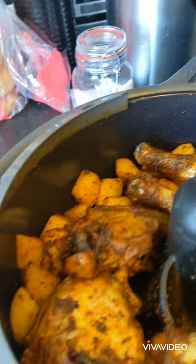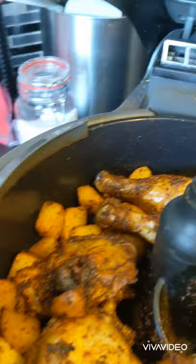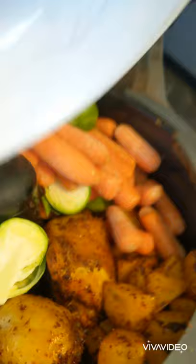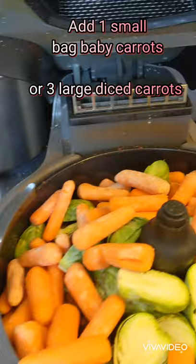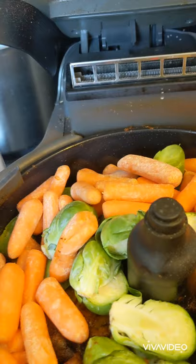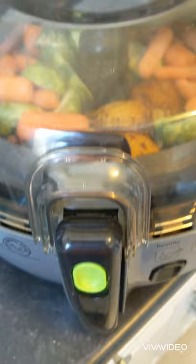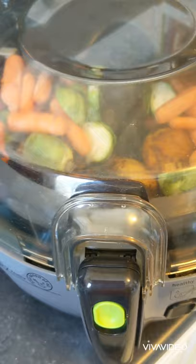I let it go a little longer than I wanted before adding the vegetables, but it's not going to matter — it looks delicious. I want my garlic nice and crunchy and coated. We're going to add in the veg and load this up to the three-pound capacity. This is like a one-pot dinner. I'm not adding any additional seasonings — just going to let it go. I've got about 28 minutes left, which should be plenty of time.